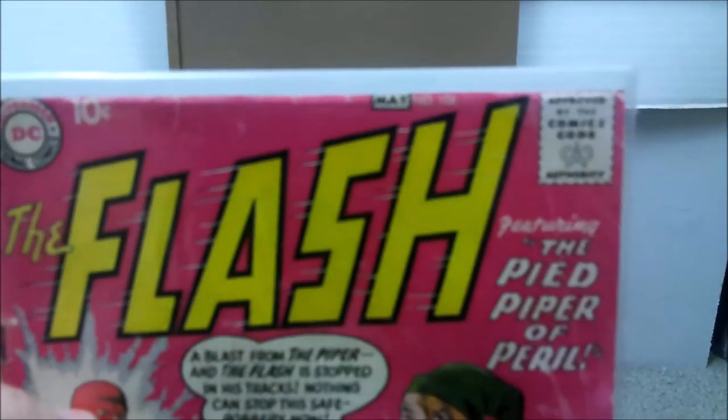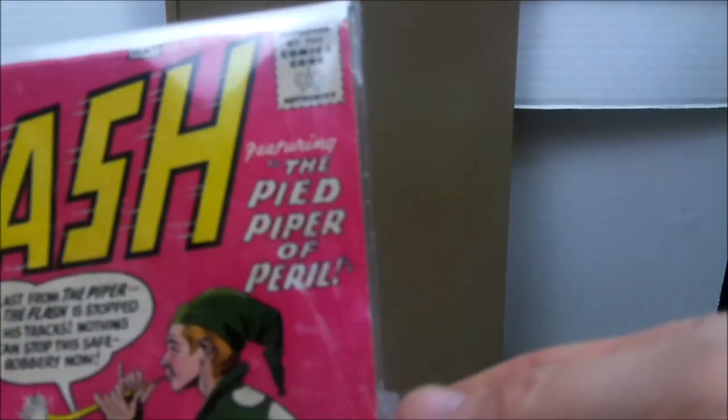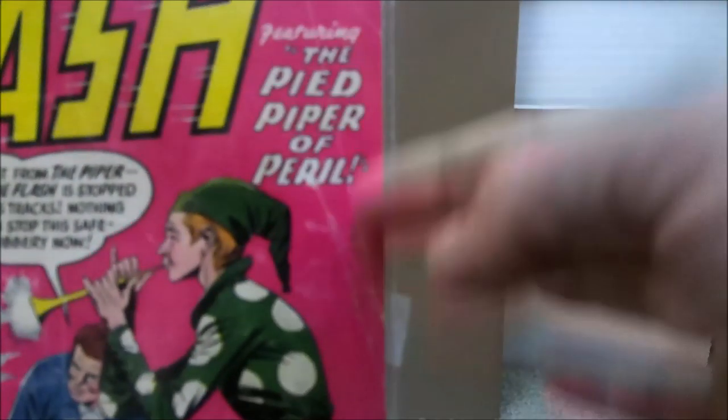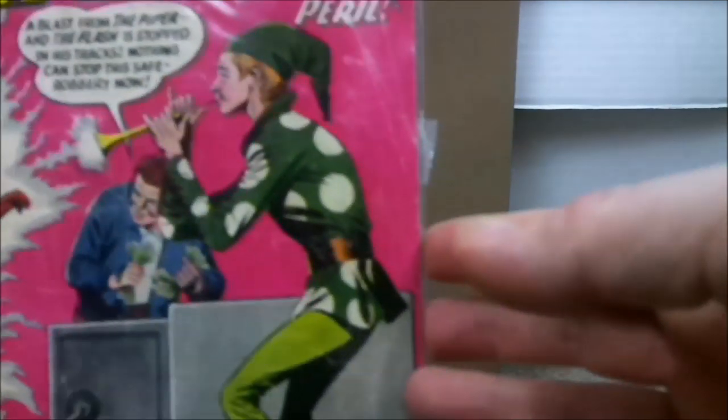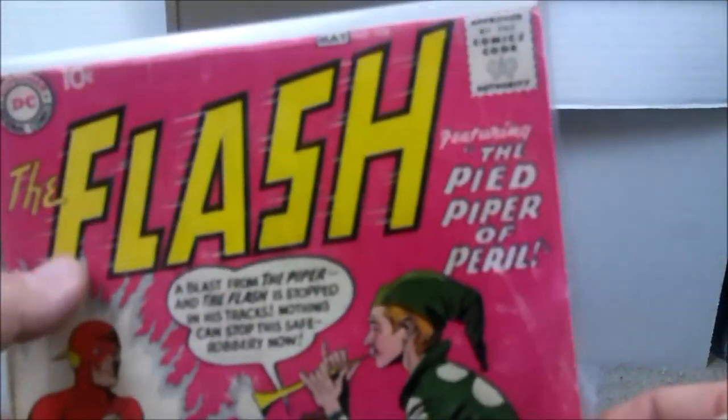Now, I thought at first this might have been trimmed, but I saw a lot of these books, even ones that are graded, so I guess it might have been one of those manufacturing things where they just cut it off at certain points. So it definitely was not trimmed. You can see here there are some color breaks, and a couple more here, but overall it presents pretty well. Like I said, this is a lower grade, but I love the pink. It definitely stands out well, especially against the yellow. So overall the cover presents well, and to me that's the most important part.